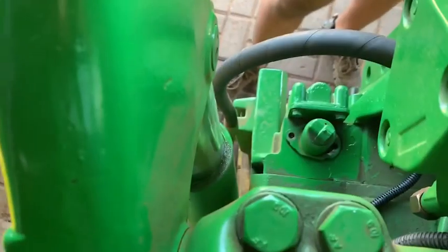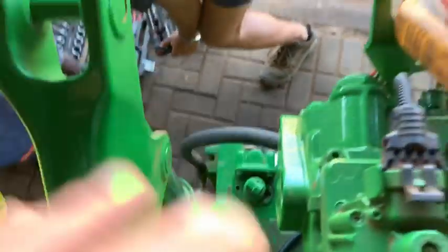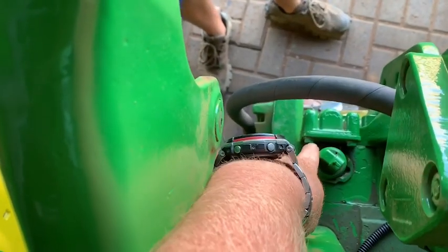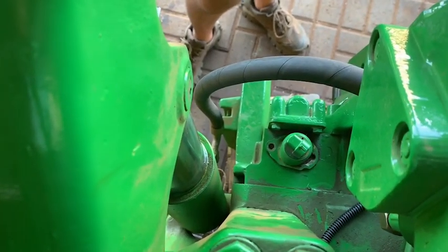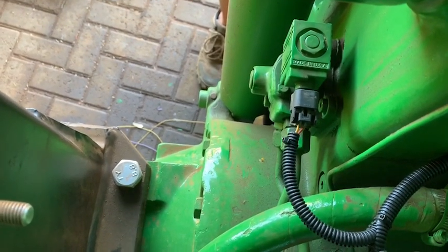As he's starting up the tractor, we've just started up to test some of the electronics, and we are now busy with the PTO. The solenoid for the PTO, this one here. I think we've got some overspray on the pins. We'll check it out just now. Solenoid for the diff lock. We'll get around to that. We'll sort it out one by one.